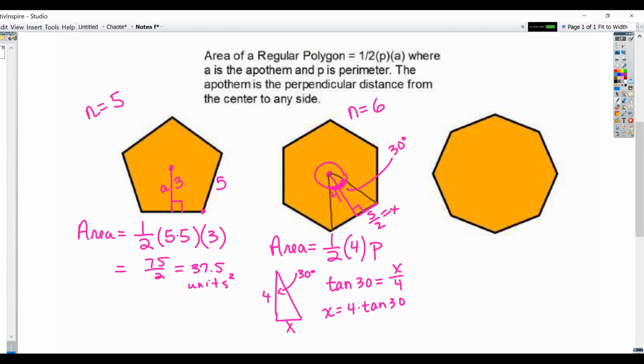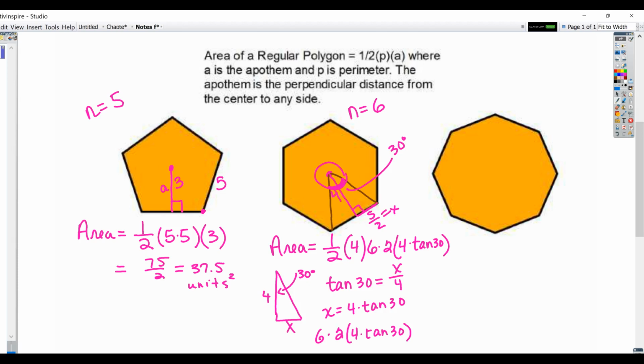Now, that is giving me just the half of the side. So don't I need to double that? Okay, so I'm going to double that without doing anything in the calculator yet. But then that's just giving me the side length. Now what do I need to multiply it by? By 6, by the number of sides. So 6 times all of that. Okay, so I'm going to go back and put all this in right here for perimeter. And then I'm just going to plug it into my calculator. So I'm not going to get a decimal here just yet. So 6 times 2 times 4 times tan of 30.